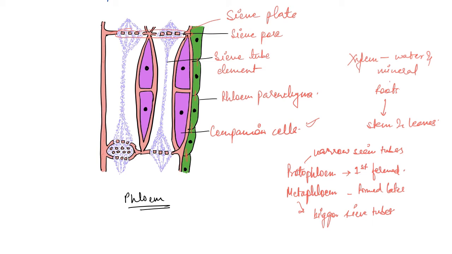I hope you understood the basic structure of xylem and phloem and what functions they perform. That, like, xylem basically transports water and minerals. It also provides mechanical support, and phloem basically helps in transfer of food. Now, since these two different things are generated through different means, the flow of water or food is different, right?